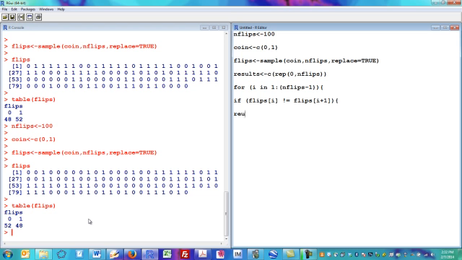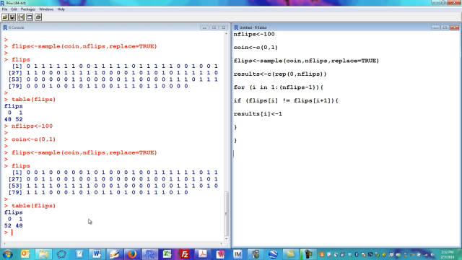So we'll put into the results vector, in the ith position, a 1 if we've got a switch. And we'll end that if statement with a curly bracket, and we'll end the for loop with another curly bracket.